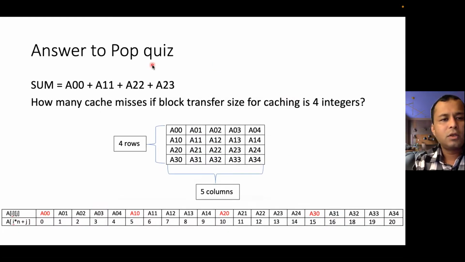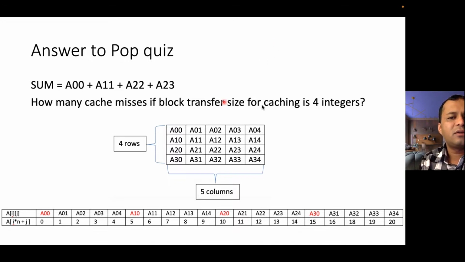All right, now let's look at this slide. The sum is being calculated by adding 4 things. How many cache misses will happen if the block transfer size for caching is 4 integers? This says that the block transfer size for the elements of the matrix is 4 things getting copied at a time, so 4 items from the main memory are getting copied to the cache.